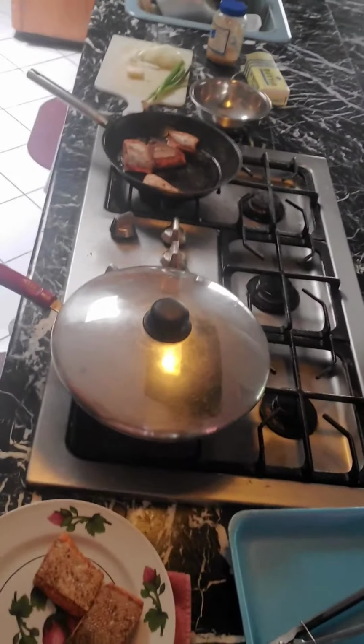And then, lutuin na ho natin yung vegetables. So when cooking a salmon, my oven is not available right now. So when cooking a salmon on a burner, 4 to 5 minutes on the skin, and then 3 minutes on the bottom. So this one, let it rest on a hot surface. That's a bit hot, really hot. And then, ito po. Sa kusa natin niluto yung isda, doon natin lulutuin yung vegetables.